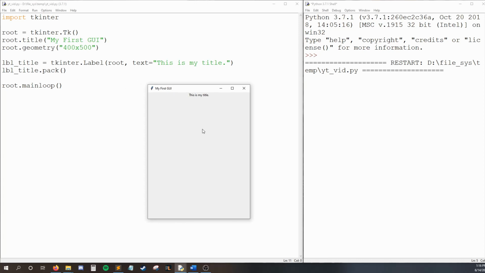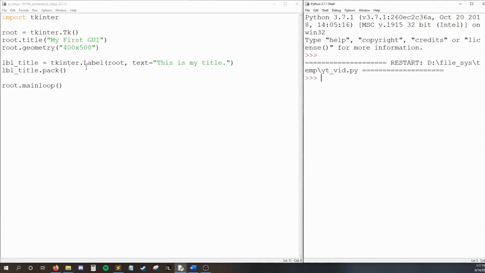So our end goal today will be to create a label that tells the user to type in their name, and then we'll create an entry field that allows the user to type in their name, and underneath that we'll have a button, and when we press that button, we'll pull the name that they typed in, and then we'll say hello plus their name.